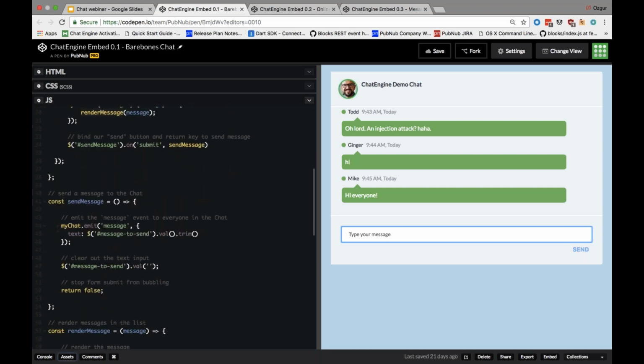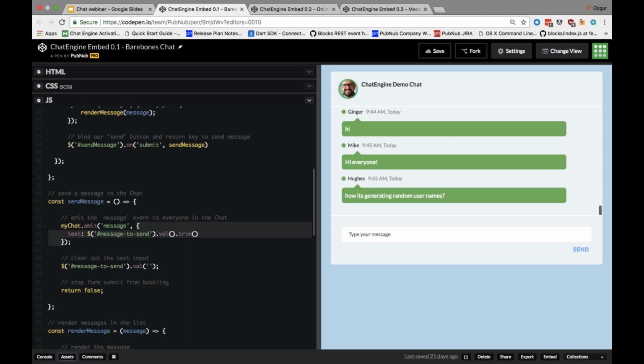There's a helper function here. It's doing the send message part, and what it does is actually emitting an event of message type and a JSON object, which is the chat message that is provided, that is actually communicated to all of you guys through the network.